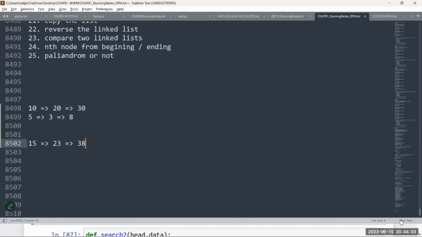See, we have two linked list objects. What we have to do? You need to traverse every element from the first linked list, and you need to traverse every element from the second linked list. First element in the first list, first element in the second list, you are doing addition. Maybe that addition they have asked in different scenarios. If it is a different scenario, that mathematical logic you have to apply. That is not a problem related to the linked list. Okay, sir.